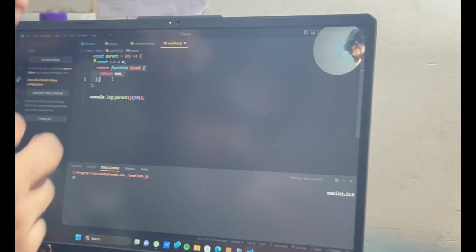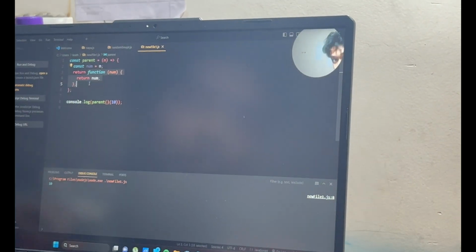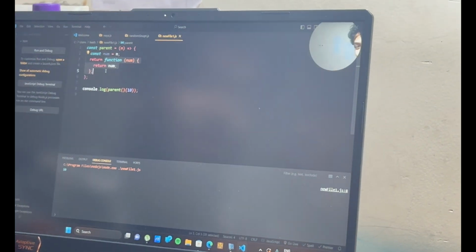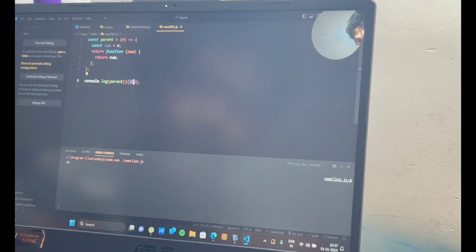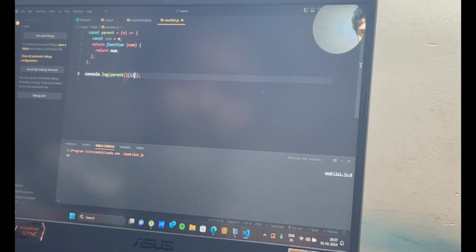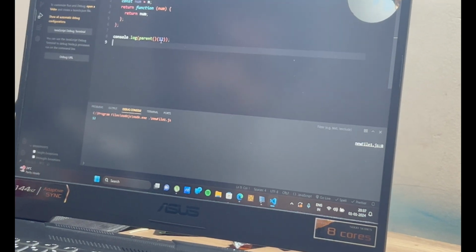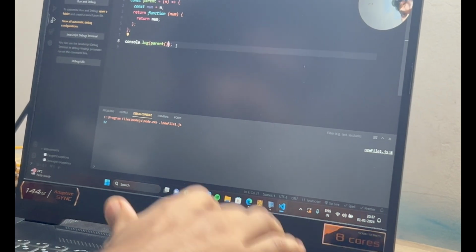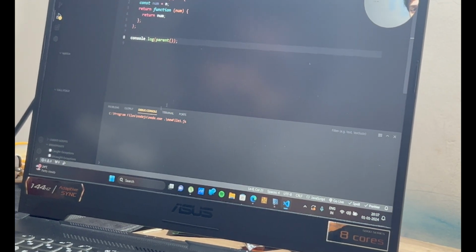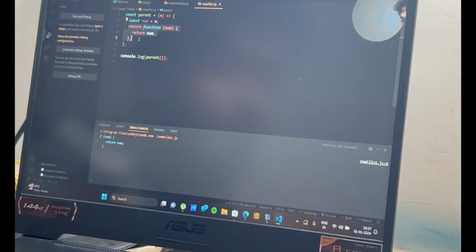Now the inner function, it's returned as a string, as a text. Now that inner function is again invoked with the value 10, so we get our output 10. So instead of this, you'll put 12 here, so we'll get 12 as an output. You see, the value of num is replaced by 12, and when it is not returned here, this function is invoked without any return value.